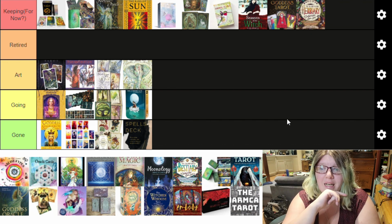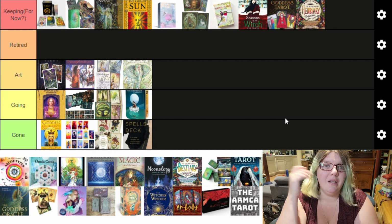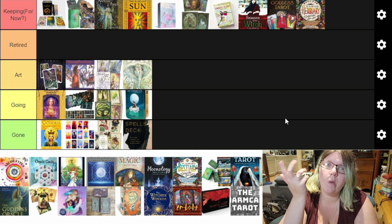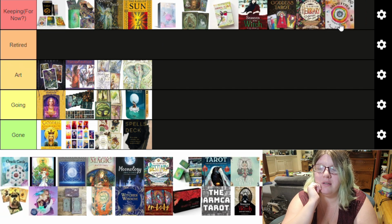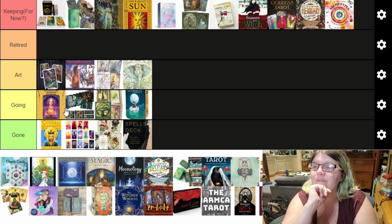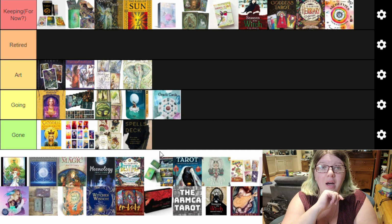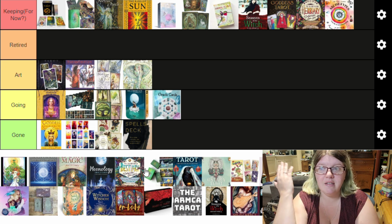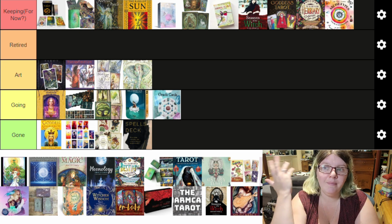I am going to have to buy all 3 of them in the Oracle set, and I'm going to have to buy the book of the Illustrated Crystallary because I really want them all. And then the extra decks, I don't know what I'll be doing with them. But yeah, I still have it. I also still have the Wild Unknown Archetypes Tarot. The Crystal Grid Oracle cards, which is a little deck, I have it, but it is going. I don't do pre-written things. That is a deck that will only cause me to have more consumerism than I want to have. So I'm not keeping it.